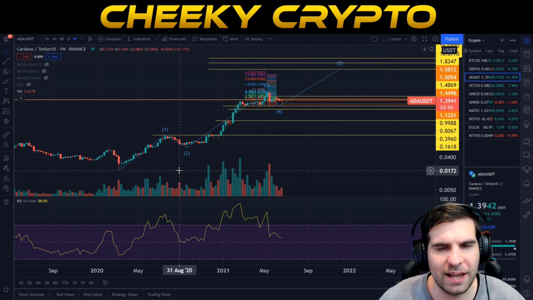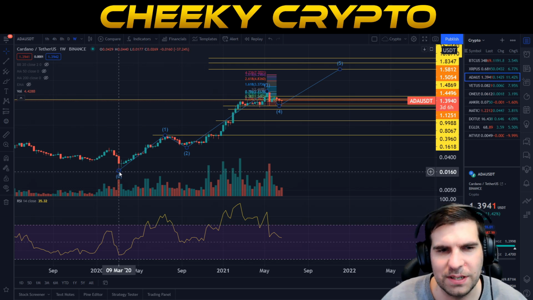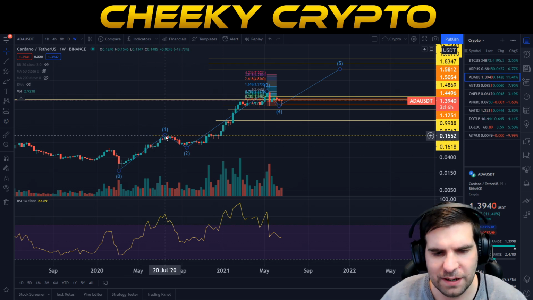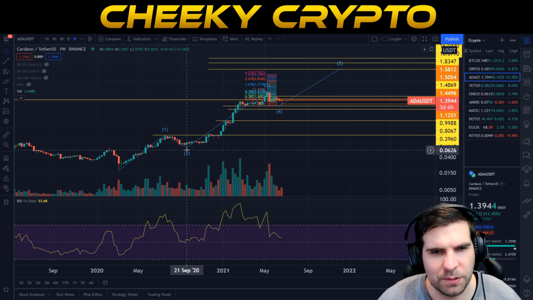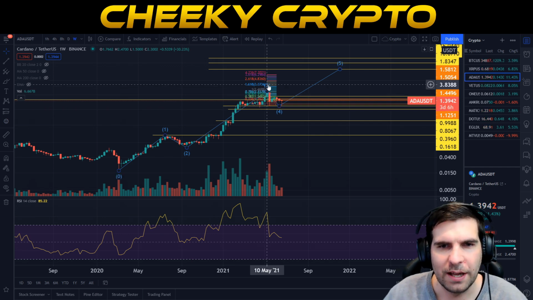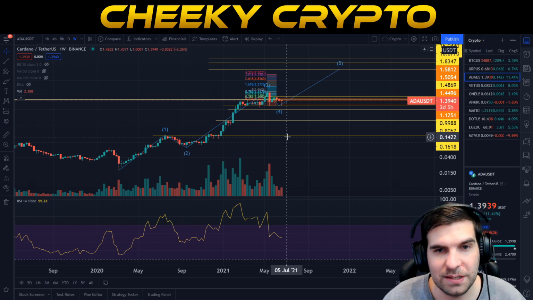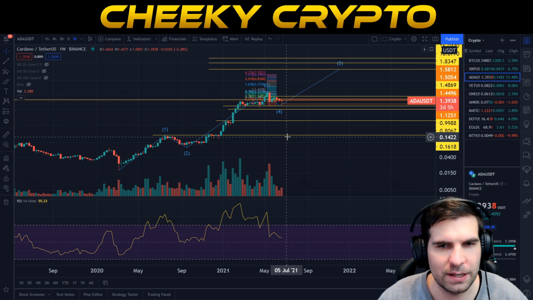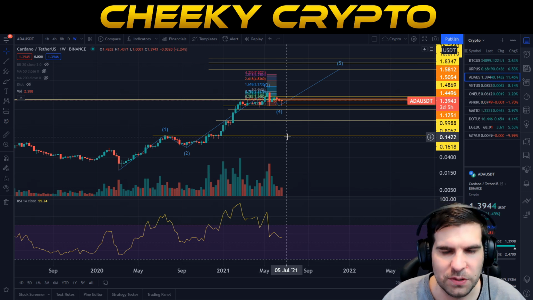And if we take a look at this 5 impulse wave to the upside, we can see it started in March of 2020, with wave 1 completing around July of 2020. The correction for wave 2 was around September when that bottomed out, and then obviously we went into wave 3, which most recently finished up at around May the 10th approximately. And from here we can obviously see that we are in that 4th wave correction, and it is still possible that ADA could potentially fall a little bit lower, although I do feel that the worst could be behind us when it comes to ADA.